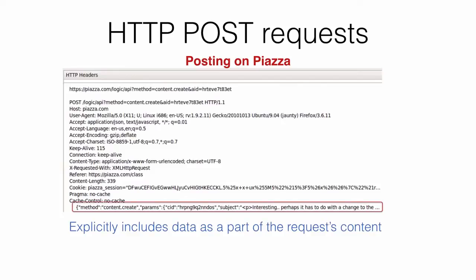Here's one part that's different. The very end includes data that is explicitly part of the request's content. So for example, this part of the request might be populated by form fields that are filled in by a user, for example, when responding to a blog post. So you can see here at the very right a bit of HTML that someone might have typed into a text box that then got included in this post request when they clicked submit. On the other hand, you can still also have content included in the URL, just like you might for a GET request.